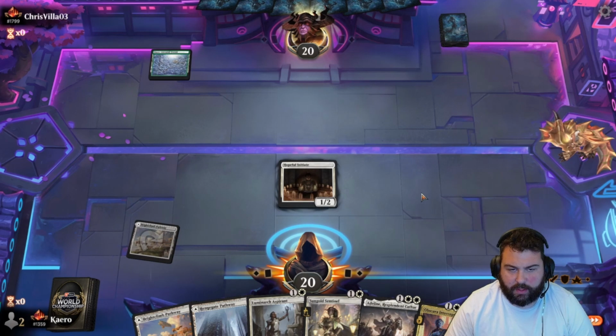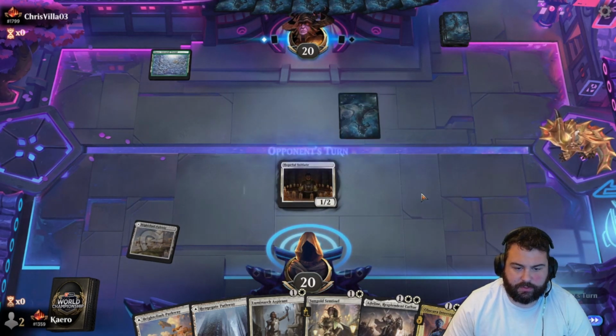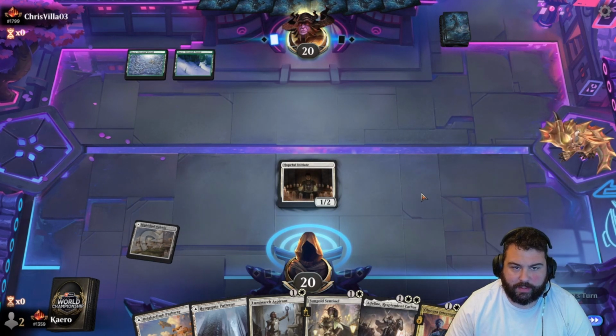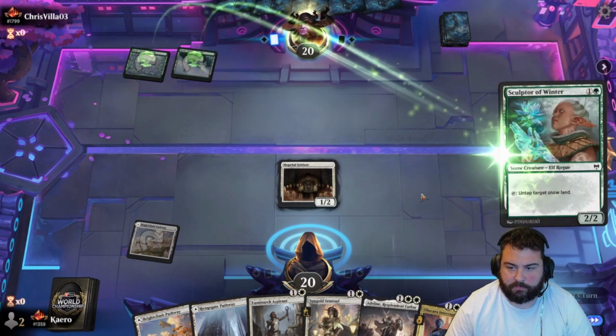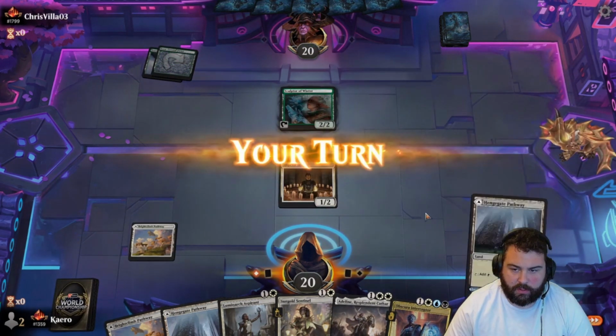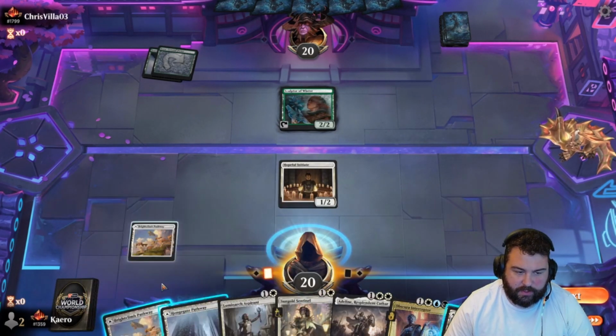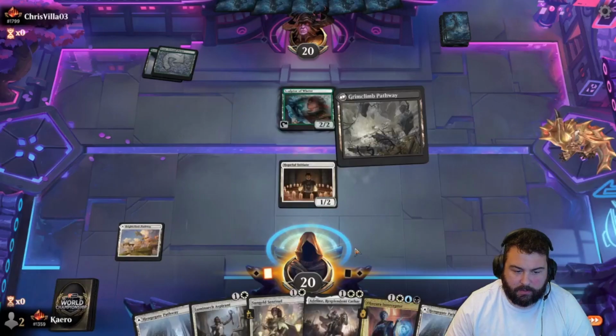And then ultimately, I think the best choice is Sungold Sentinel on turn 2 because it has 3 power. It's going to allow our Hopeful Initiate to train twice if it's not interrupted. Sculptor of Winter. All right, now we have 2 blue-white pathways, so let's get this down on black.